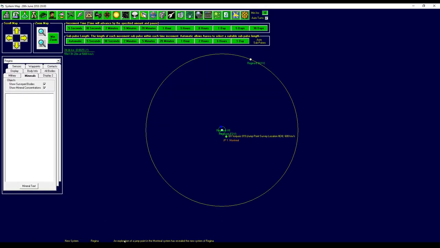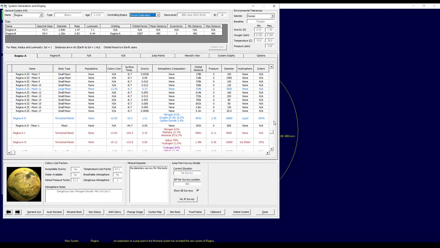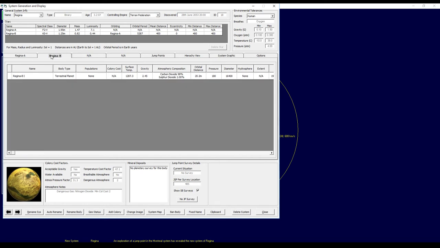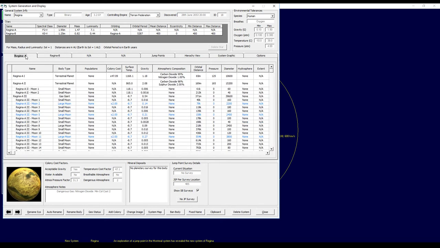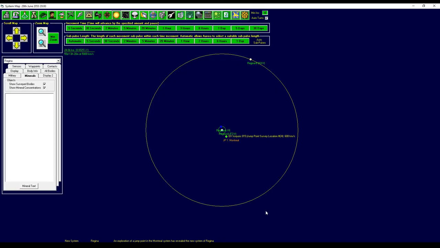All right, now we just found this system, Regina system. So this took a long time to load up. There are a lot of nice planets here. I have a sneaking suspicion we might find some aliens here on one of these planets. We'll see. Now, this is another system where we have a binary, but the binary is way out there and doesn't seem to affect much.